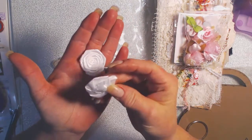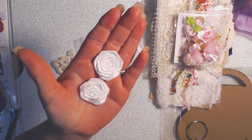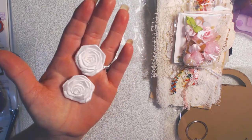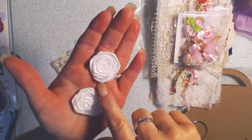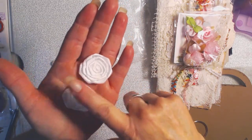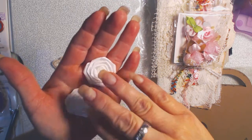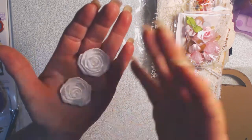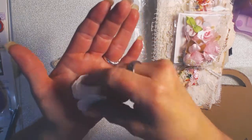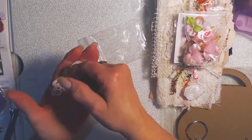These 2, these are almost like rolled roses out of trim. That's not the word. Ribbon. So these are ribbon roses. Those are really pretty. They're nice and flat too. And again, you could leave them this color: coffee dye, tea dye, avocado dye. Stain them, whatever you would like to do. Those are beautiful.